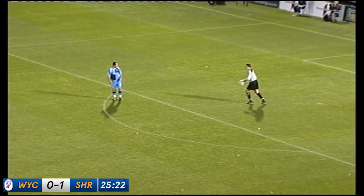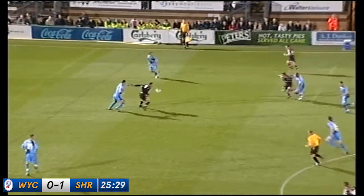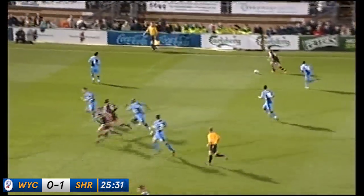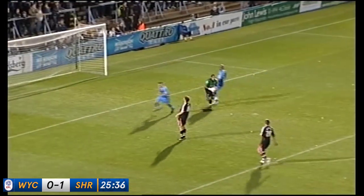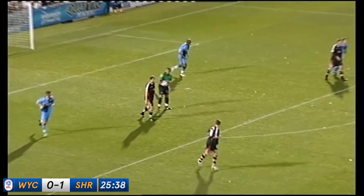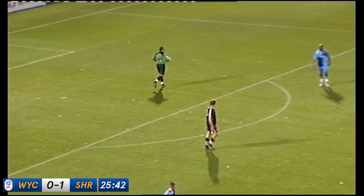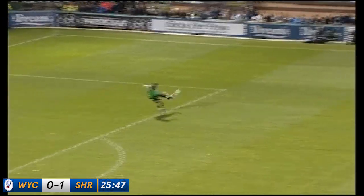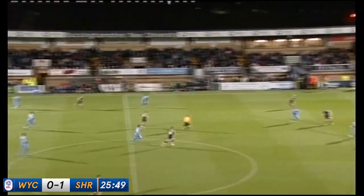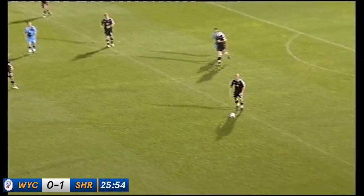25 minutes in then, Wycombe Wanderers 0, Shrewsbury 1 in this Johnstone's Paint Trophy. Second round tie in the southern section of the competition. Telford also in action tonight. They're underway at 7:45 at the new Bucks Head against Solihull Moors in their lower league cup competition, the Staffordshire Shield. It could go all the way tonight. Could even be extra time and penalties if it's needed. Could be a late night maybe for our commentary team at the Bucks Head, Nick Southall and Steve Bowyer. So we shall see what happens there. Cannot be extra time here. If the teams are level at the end of 90 minutes, it would be straight into penalties.